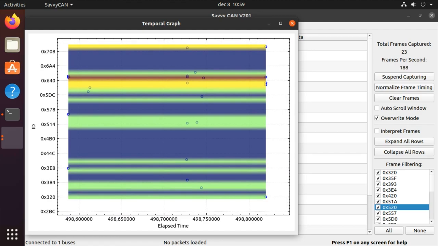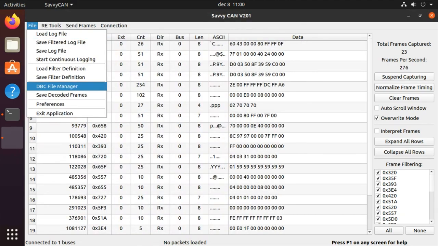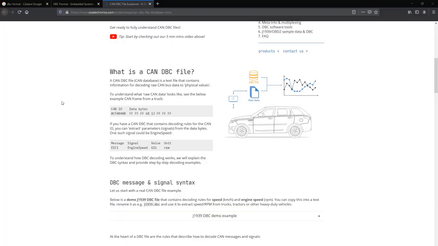So there are lots of goodies in here, and you can couple these messages with DBC file decoding. If you haven't heard about DBC format, it's like a database, it's a text-based file for describing a particular CAN bus implementation in words to actually decode the bytes and hex values to some meaningful information.